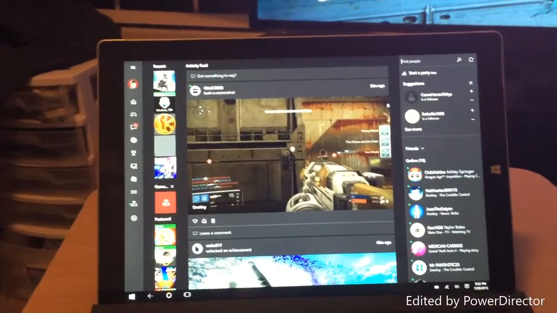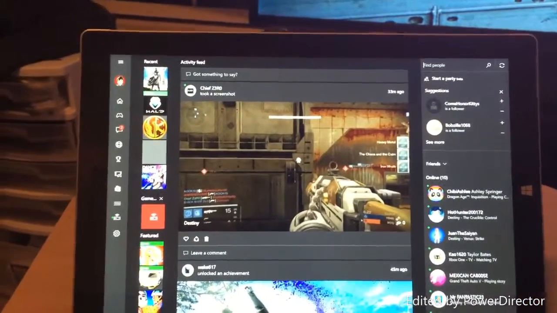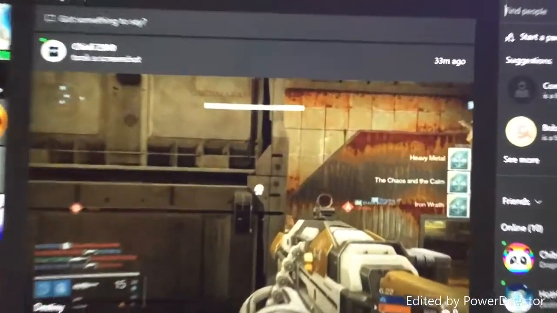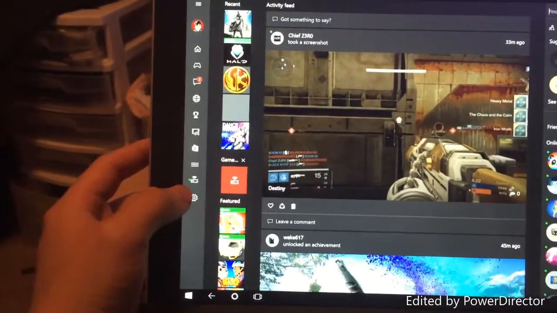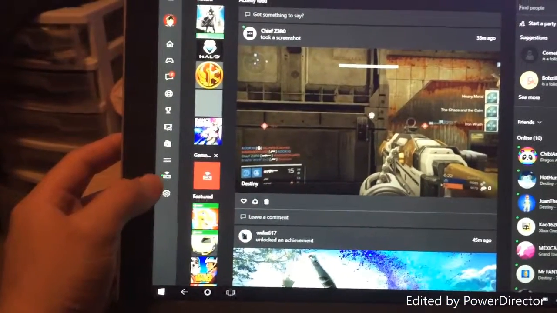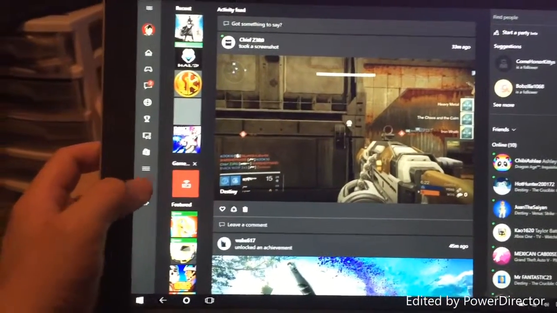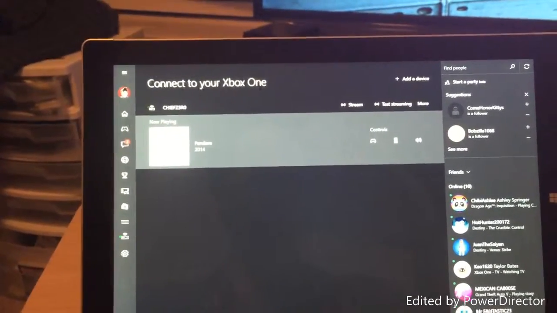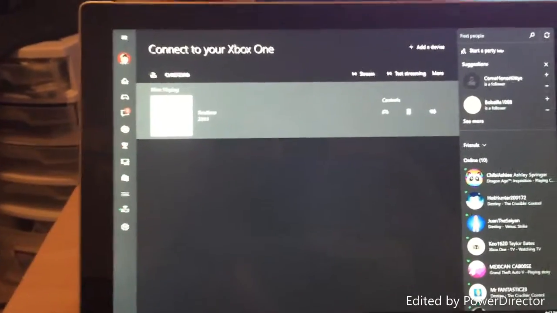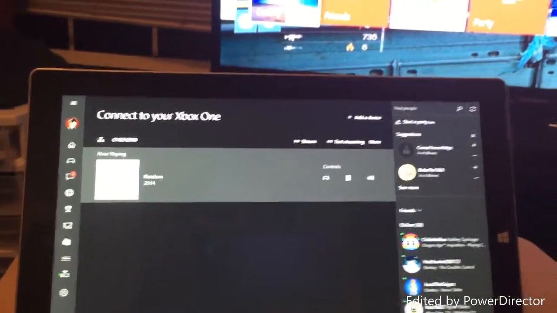For most people, if you haven't done this yet, there's a screenshot of what I just did. But anyways, for your first timers here, you're gonna go to this little icon that has a little Xbox in it with a little Wi-Fi symbol. You're gonna click that. You're gonna look for your Xbox on your network, and click this button over here called Stream.